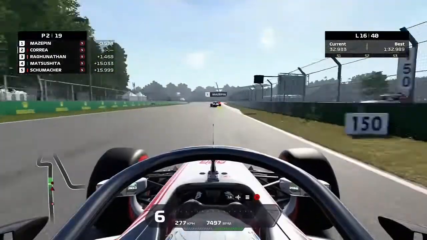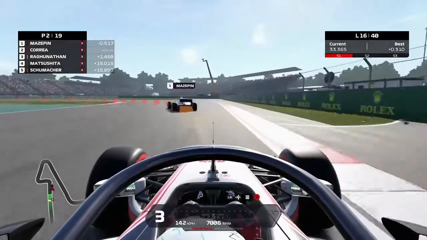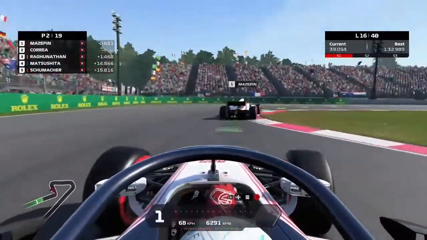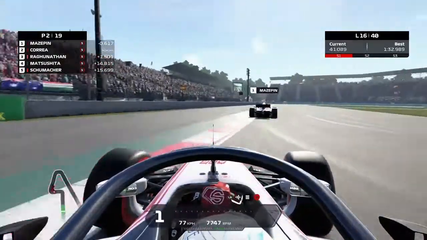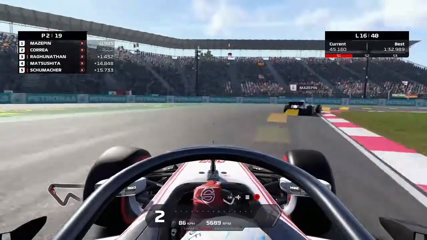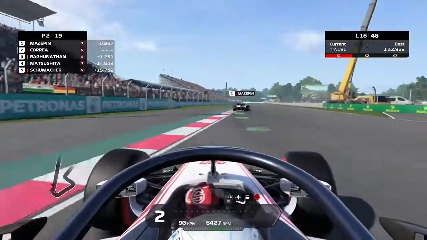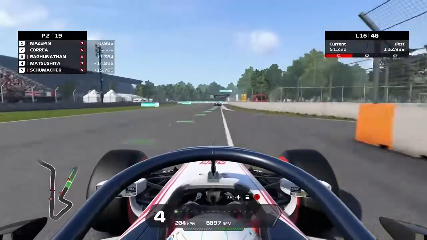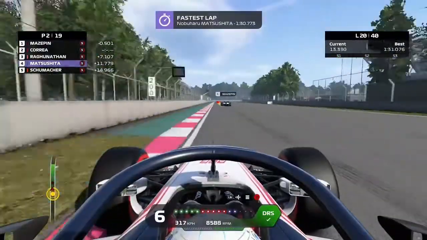Their tyres are 13 laps old. We think they've got one more stop. And confirmation there that he does indeed need to stop again. So yeah, that is good news for us, and we won't need to worry about him too much. We've also got Mahaveer RAGHUNATHAN behind us. He also needs to make another stop, as he only stopped on lap 2.